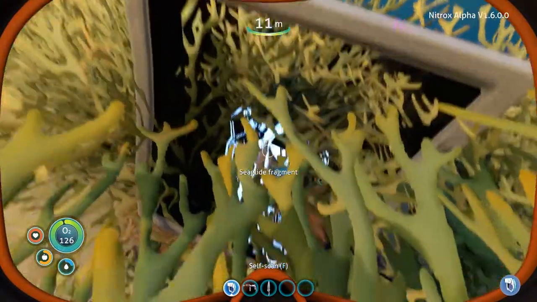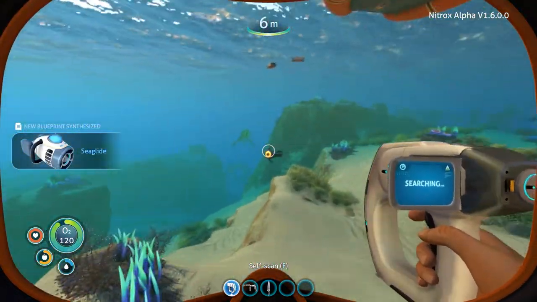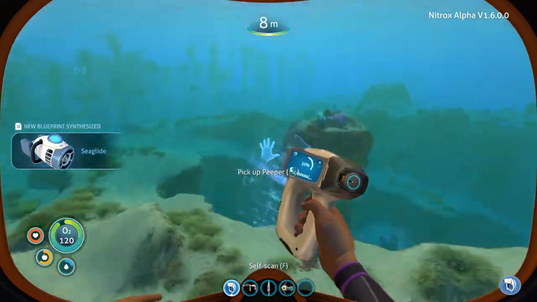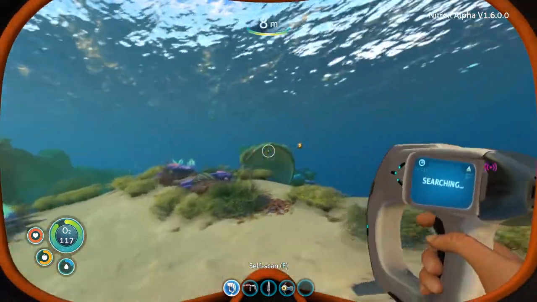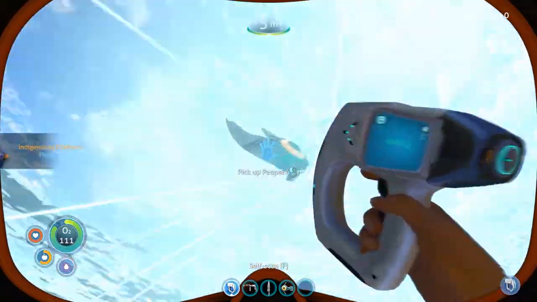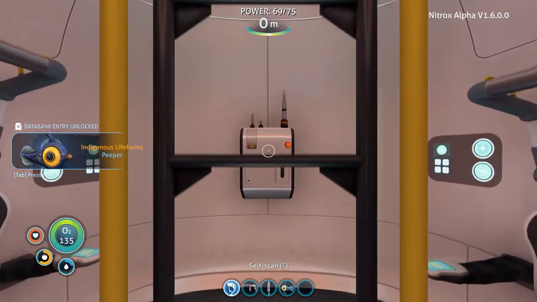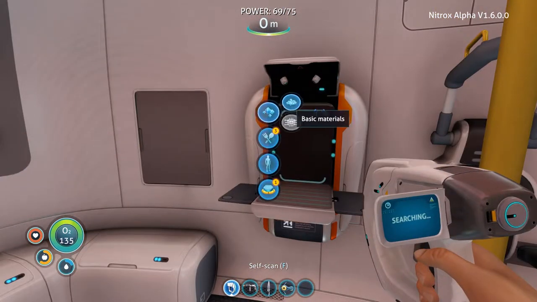Bro, where even is... Oh, I got another sea glide fragment. Whoa, sea glide, let's go. Okay, I'm gonna make that. Oh yes, please. Bro, I found the office chair. I must scan the peeper before I eat it. We haven't scanned the peeper yet.